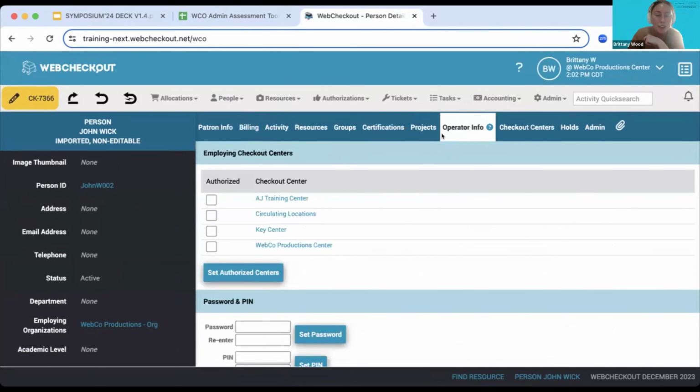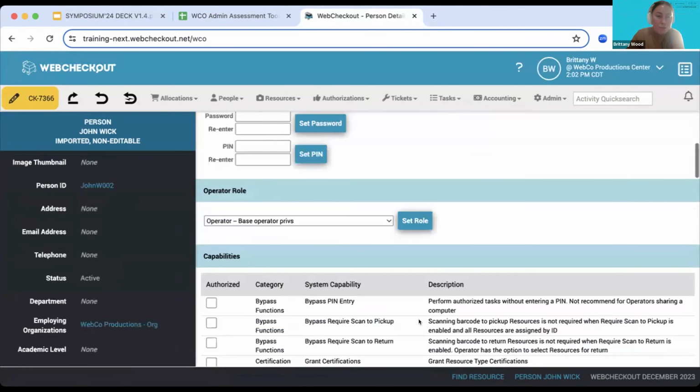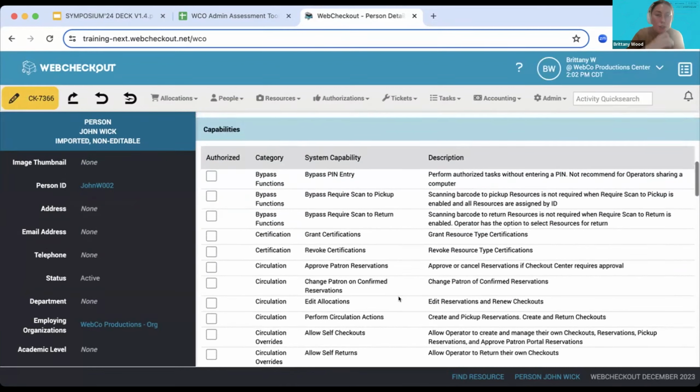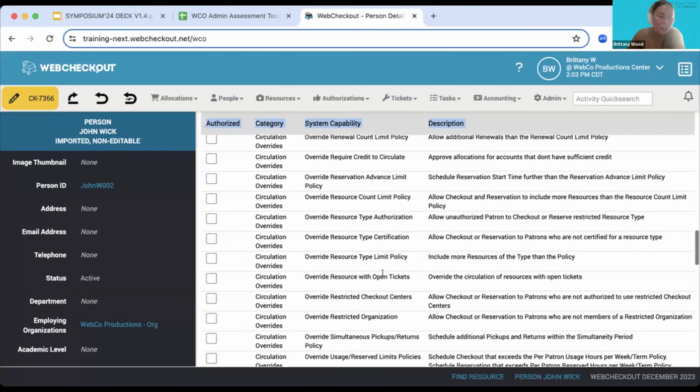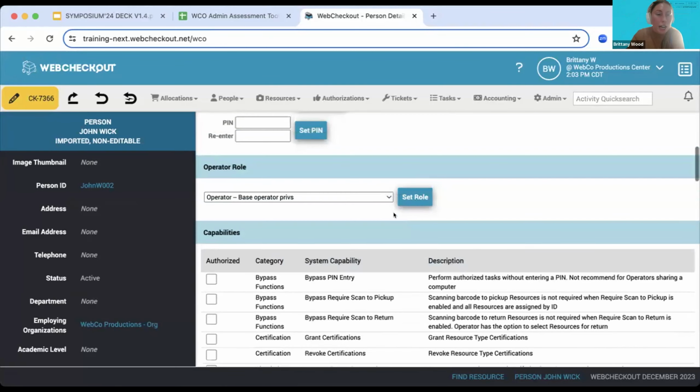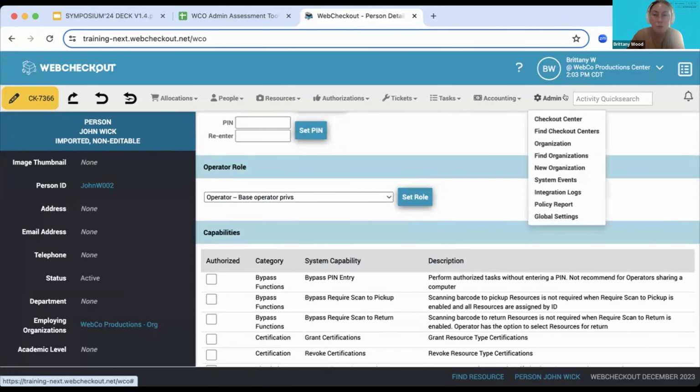And from here, we can view and update operator information, including employing folks at specific checkout centers, and even defining which capabilities they're assigned. As you're employing folks to work within the checkout centers, I do want to highlight that we have many capabilities. So we do get quite granular to define what exactly an operator can and cannot do.